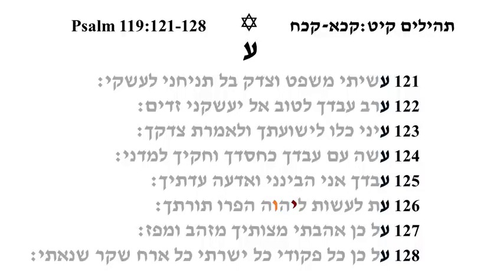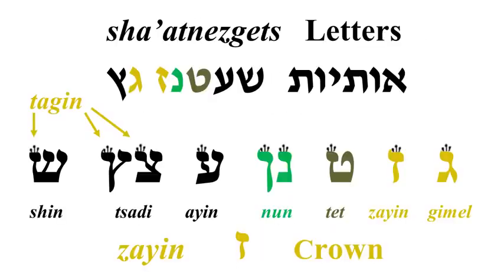We talked about certain letters. There are 7 of them called the Sha'at Nagetz letters, and they all have crowns on them. And Ayin is one of those crowned letters. Tagan are the crowns. One more thing about the Tagans, these little crowns: this might be what Yeshua was referring to when he said not one jot or tittle. The jot is the letter yod, and most suspect that these little crowns, these Tagans, are the tittles he was talking about.